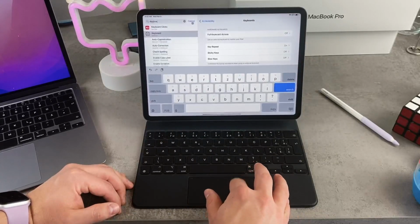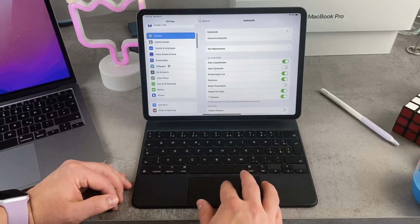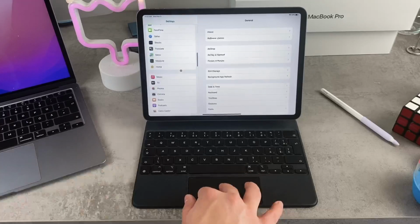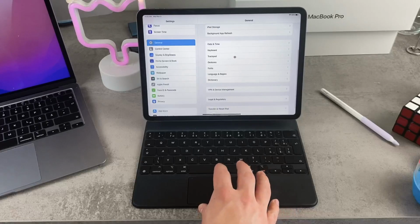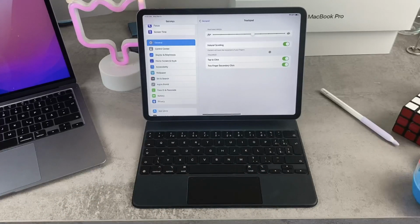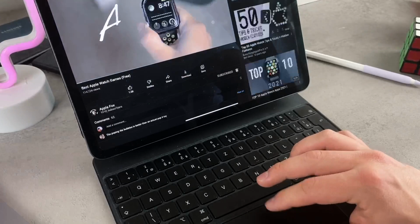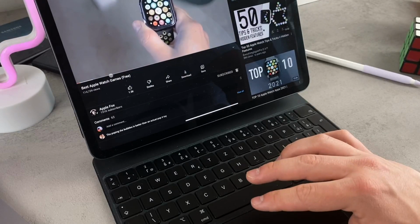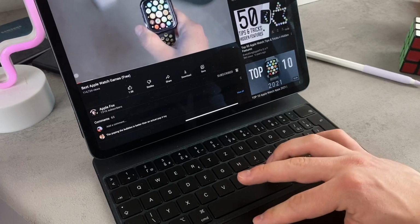And lastly, there are some settings that you can modify in terms of the trackpad and the keyboard. So when it comes to trackpad settings, I like to keep the tap to click enabled. It is my favorite because I don't have to physically press the trackpad. I can just tap it with my finger and it acts as a click. But on YouTube, for example, when you're watching a video, it still doesn't work. You can see the progress bar on it, but you can only grab the actual slider and slide it wherever you want, you cannot really use the tap gesture there for some reason.